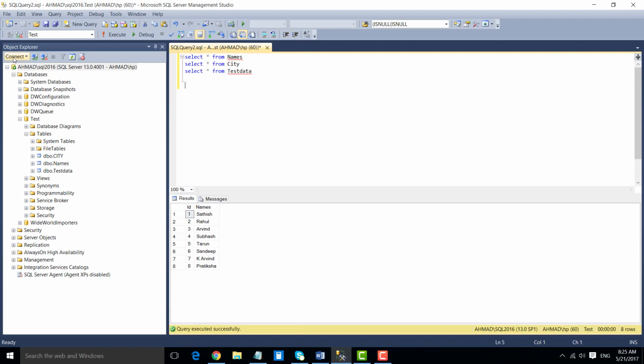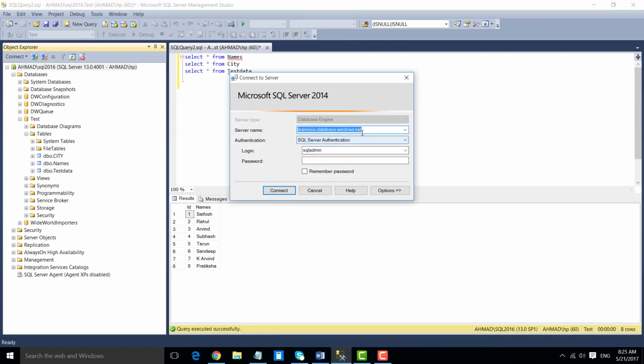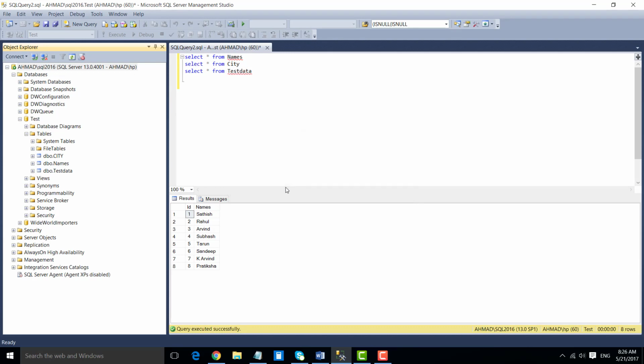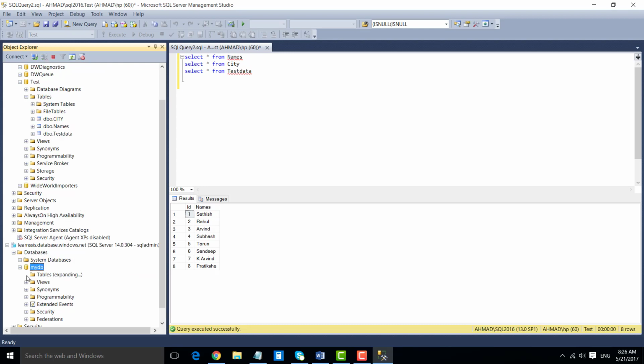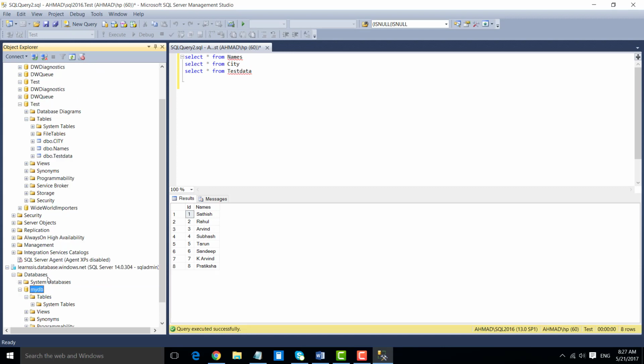Open the SQL Server 2014 Management Studio. The server name is already there, and this is my login name, and let me type my password as well. So we can connect to the Azure server from the Management Studio. We have been connected to the Microsoft Azure server, and if you expand the databases, then you should find the MyDB database there, and you can expand the database as well, and then tables. Right now there are no tables here, the database is completely empty.